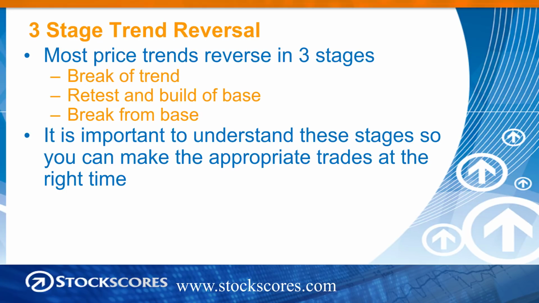It's a lot more simple to understand this when I show you, so I will show you in just a moment. It's important to understand these stages because it allows you to make the appropriate trades at the right time. We know that every stock has some correlation to the market, and if you understand the trend and where the market is or where the stock is in a trend reversal, you can be looking for whether it is best to buy or short sell.